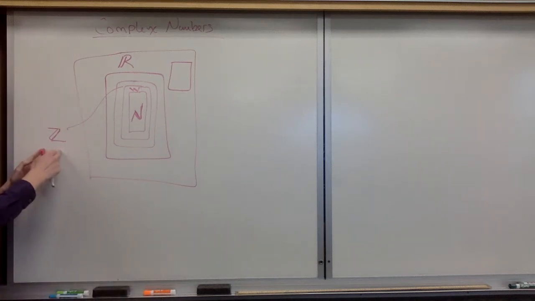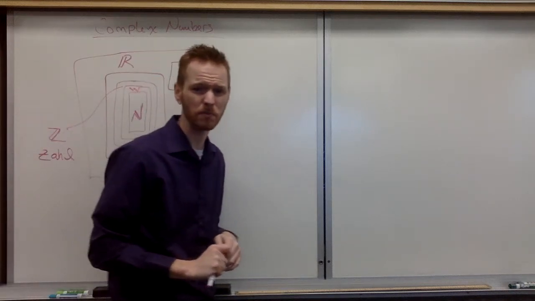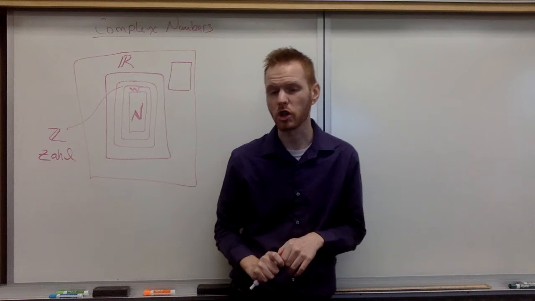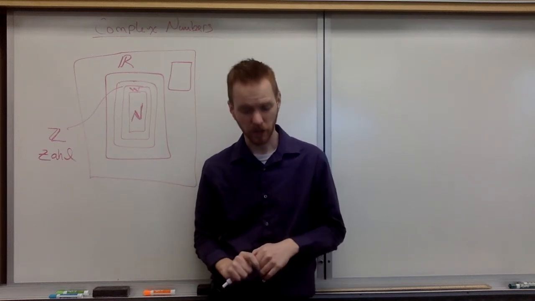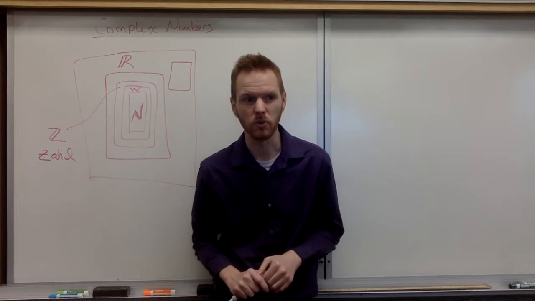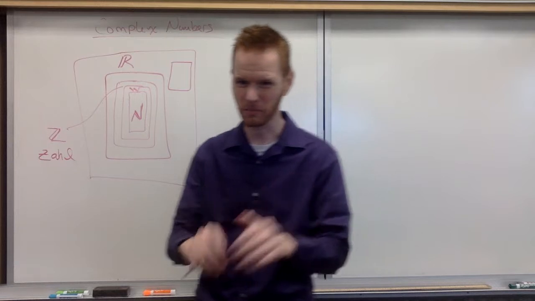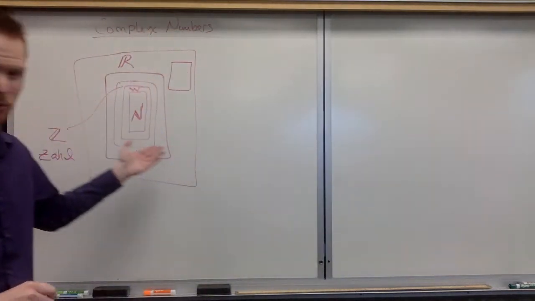The capital Z comes from the German word Zahl. I'm probably saying that incorrectly, to be honest, but it's just referencing German mathematicians and their contributions to number theory. And Zahl, I think, translates to numbers in some way in German. Okay, I don't know the direct translation, so I do apologize for that. So we give them some credit.